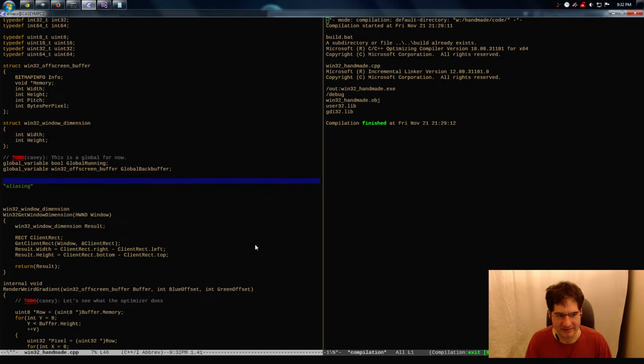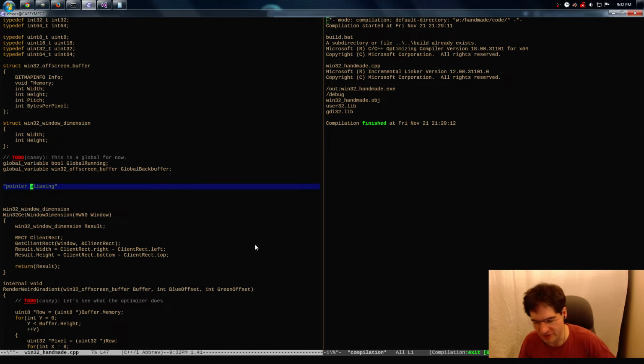But in this case, when we talk about aliasing, we're actually talking about something totally different. So I understand why it can be confusing because the word aliasing gets used in a lot of contexts, and those are not the contexts that we mean. What we're talking about is very specifically pointer aliasing, which is a language problem. It has nothing to do with the CPU at all. It is completely unrelated to the CPU in this case.